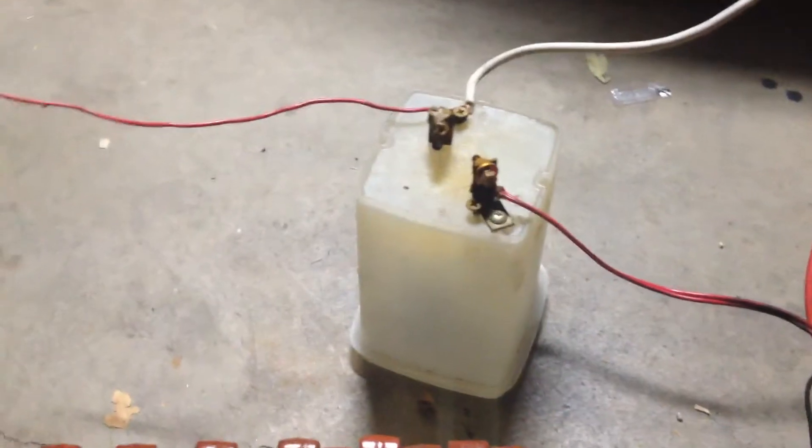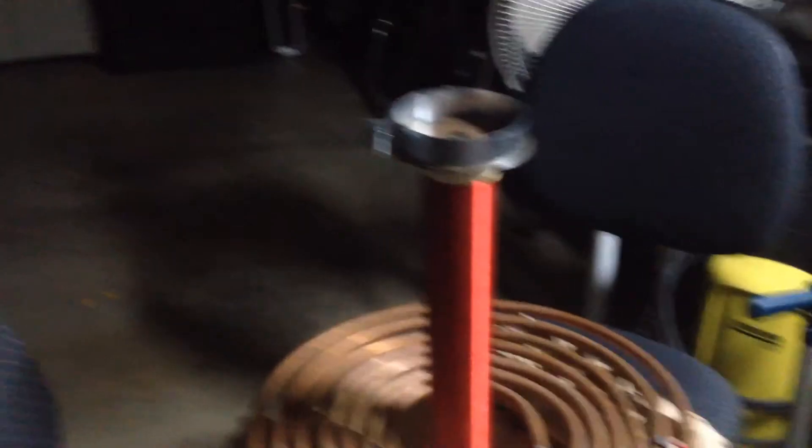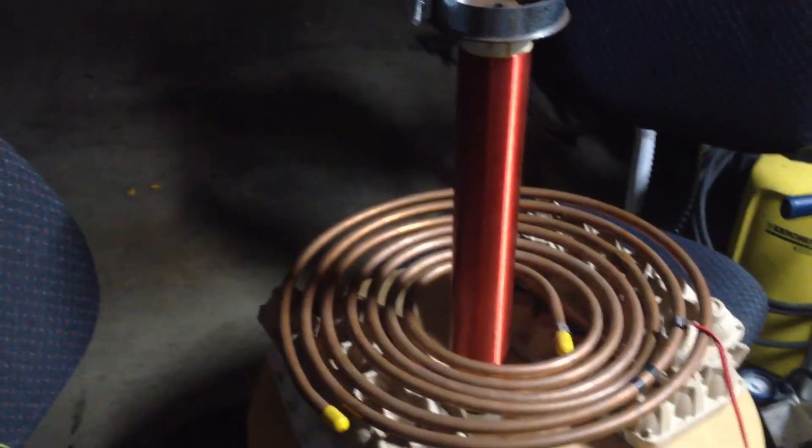Same spark gap as my old coil, same primary and secondary, except this time I'm just playing around with tuning and I've moved the primary coil up. I've elevated it a bit just because the secondary had too many turns on it — about 1,300 — and I felt like it was a bit limited. So I'm getting arcs across this gap which is 300 mil, or a foot wherever you are in the world.